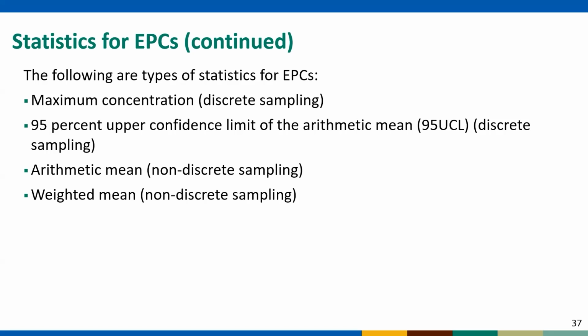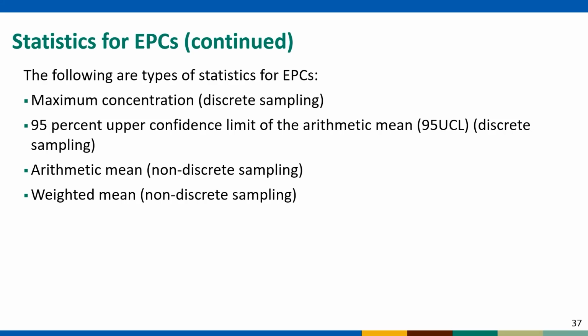Now, we will talk about non-discrete samples, which are samples that are composites of multiple subsamples that are combined together. If these samples are collected right, with sufficient sample mass and sufficient number of sample increments, they could develop very reliable estimates of mean exposures. In that case, we're going to tend to recommend an arithmetic mean and maybe not so much the need to do statistical manipulation to get an upper confidence limit. That sort of uncertainty should be controlled for in the data quality objectives of developing a good sampling program for non-discrete samples.